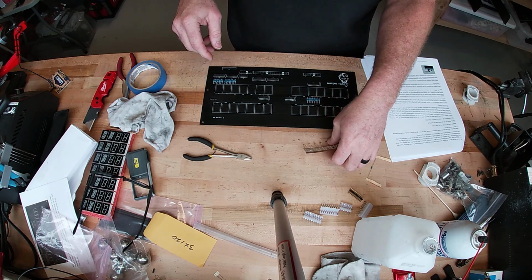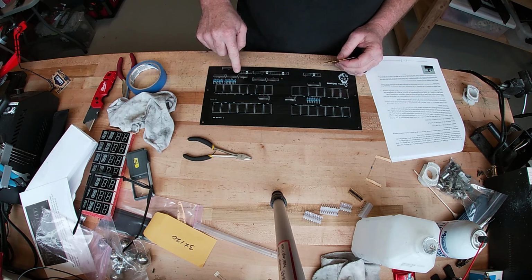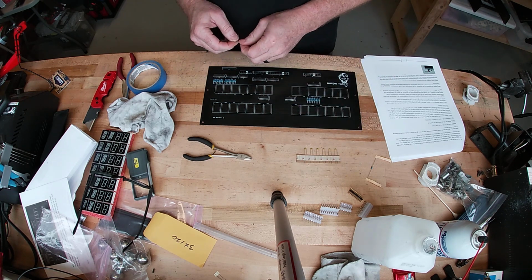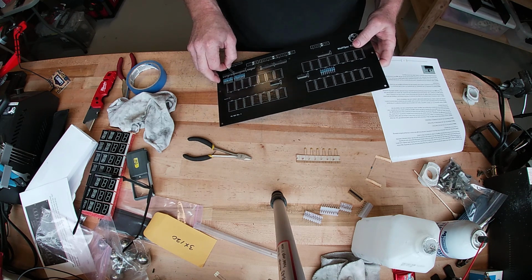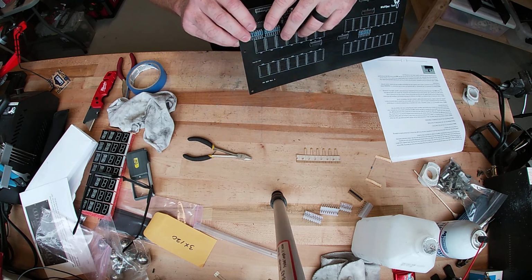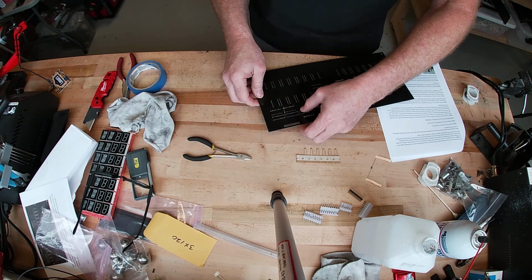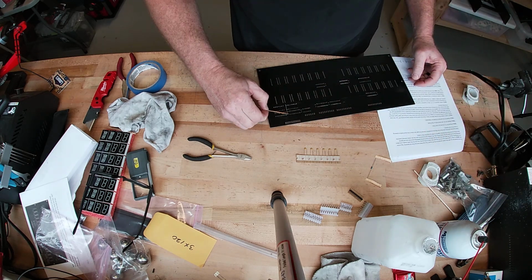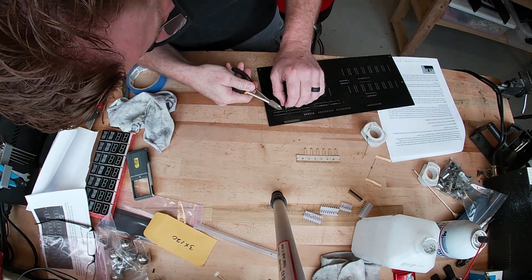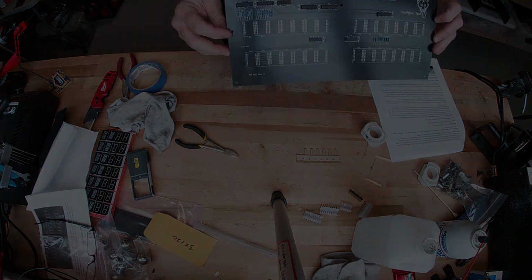And so now we're going to insert the capacitors. You got 7 of these, and basically they're going to go on the end of each chip. So it doesn't matter which way you put these in. Just put one through each of the holes here. Once again, I'll spread them out just a little bit to keep it right there. All right, now we're going to do the rest of those 7 capacitors.